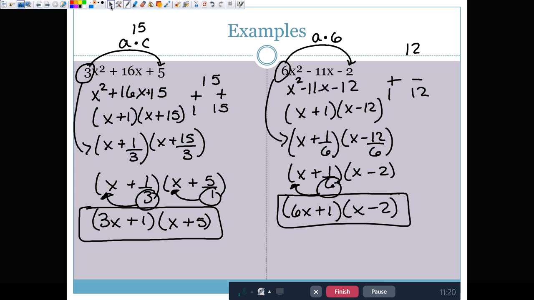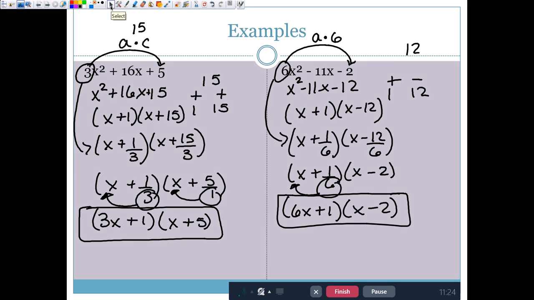Can I erase? Does anybody still need this? Yes. What would happen if the first number wasn't 1? What do you mean? Like if it was like 18 over 6, then when we simplify, would we have x plus 3? Yes, you're going to have two. I'm going to show you one of those in the following. You will have two numbers that you move up. Okay, and there is one that is like that I will show you. Okay.